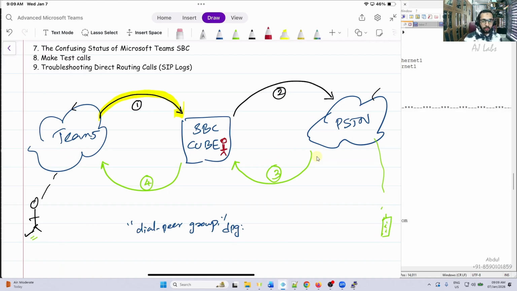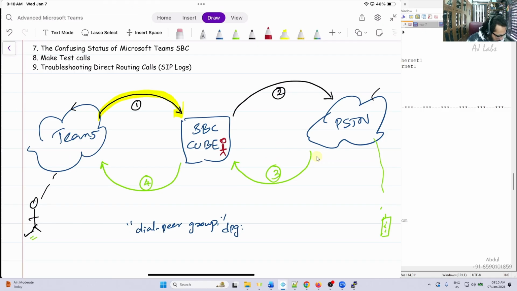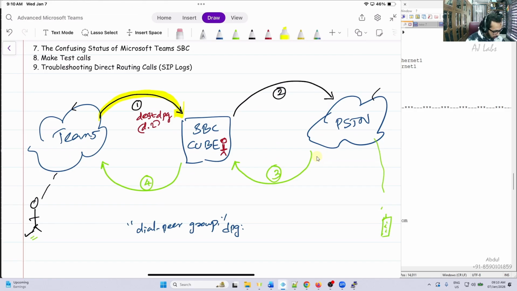All right, thank you. So you have to force your dial peer 1 into dial peer 2. So you will say destination DPG dial peer 2. So you are forcing dial peer 2 within dial peer 1. So any call that comes through the CUBE using dial peer 1, you don't consider what number they dial or what information they have. You blindly map that into this so that this call will be a successful call and goes to the PSTN side.